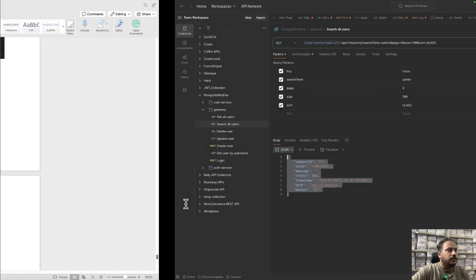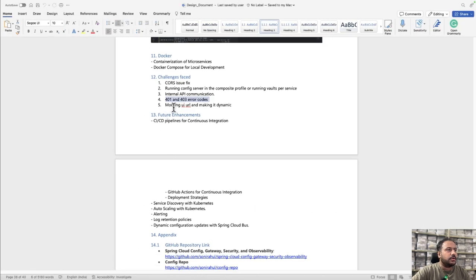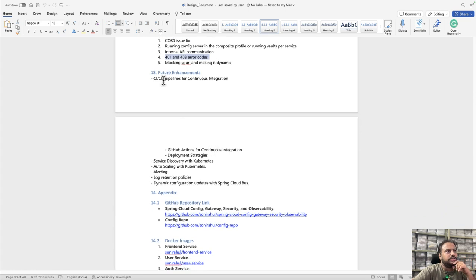Additionally, like mocking the UI URL. Actually, I wanted to send out dynamic URLs to the front end for the backend, but it was not working out. Front end always expects front facing URLs only. Future enhancements: I could work on CI/CD, but didn't get time. Service discovery with Kubernetes, which could have been done if I had time to implement Kubernetes and Helm charts and everything. With Kubernetes only, I would have implemented auto scaling, horizontal pod scalers, and scalers for the node as well. Alerting mechanisms using Prometheus could have been done.